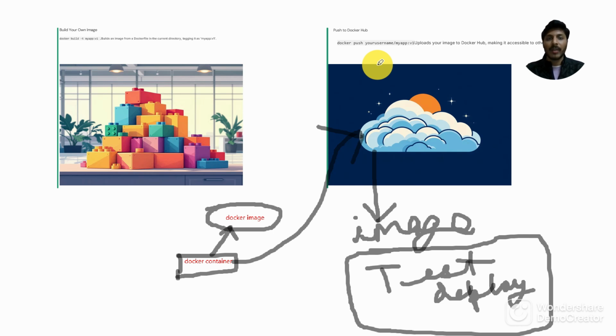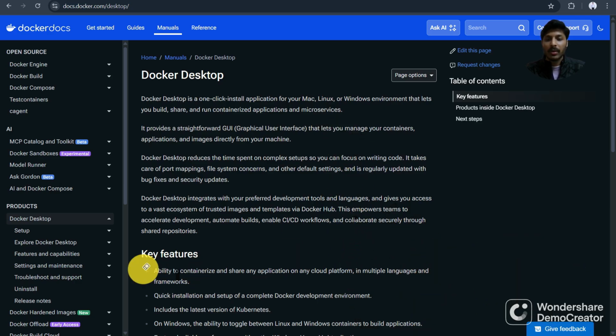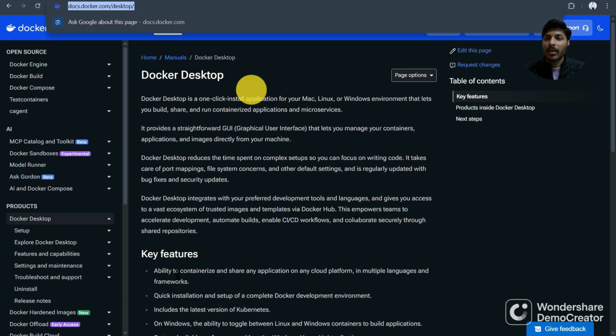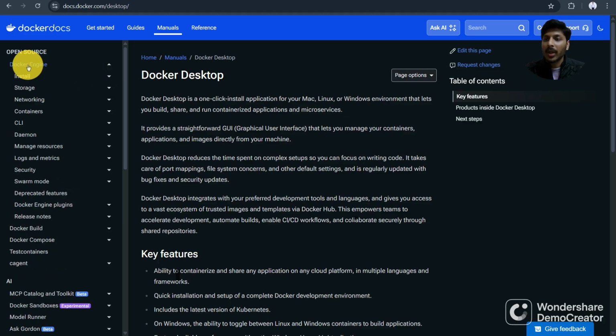I think you must have understood all the things. Now I'm going to show you where you can basically get Docker Desktop and read the Docker documentation and everything. As you can see here, let me just erase this thing. I'll explain this. You can visit this website right here, docker.com, which is the official page, and you can also see the Docker Engine present here.